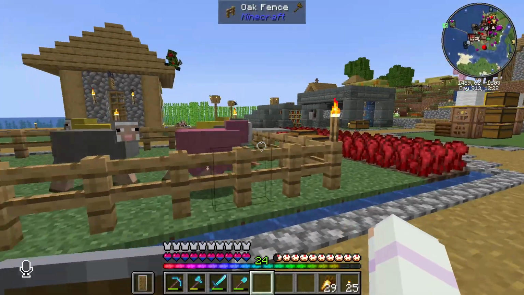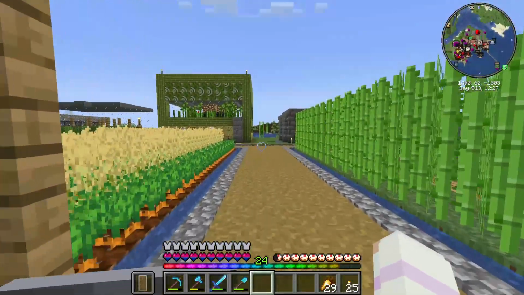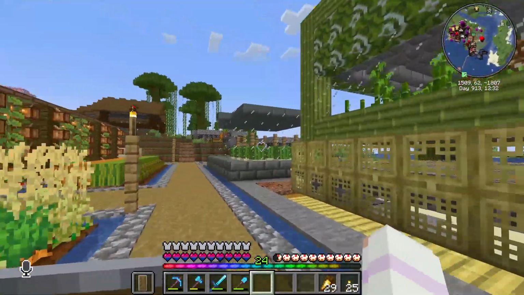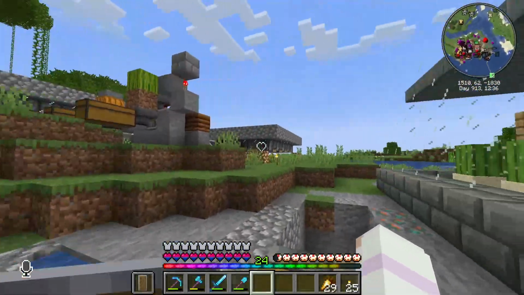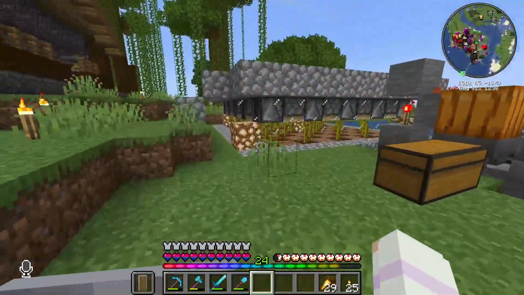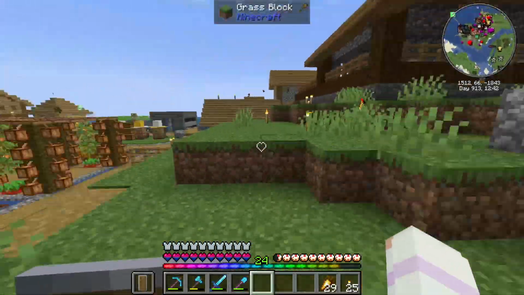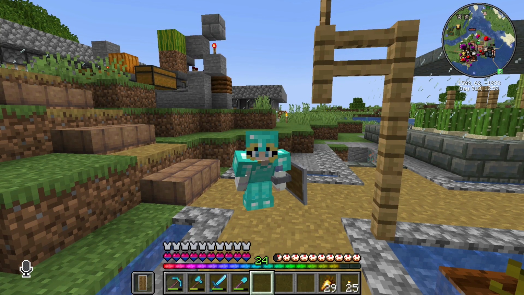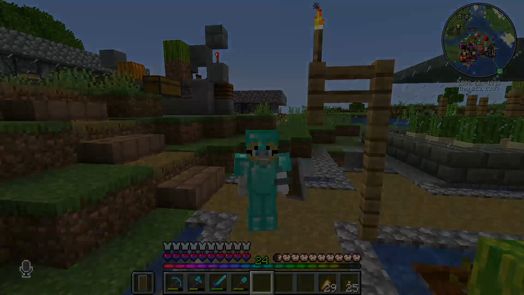We're gonna work on a sheep farm soon, but for now, this keeps them safe and out of the way. Over here, there is now a sugarcane farm, a bamboo farm, a cactus farm. Like, there's a pumpkin and melon farm. Like, there is so much stuff here. So much stuff. But I think it's time we maybe start adding a few additions to our base ourselves.